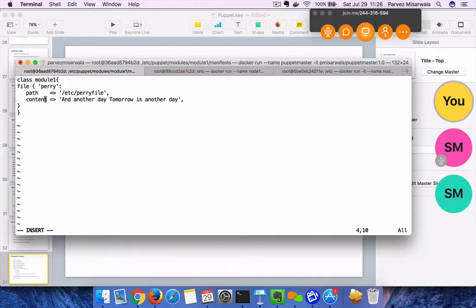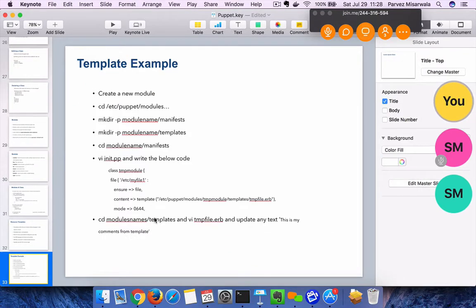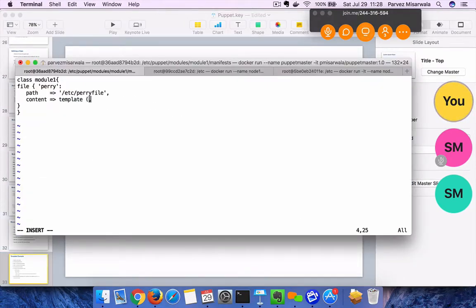Instead of hard coding, I'll say it will bring it from the templates. I'll say template, and here I'll say slash etc slash. Now there's a way to shorten this.